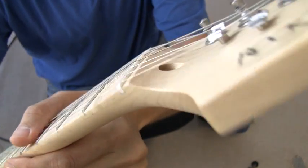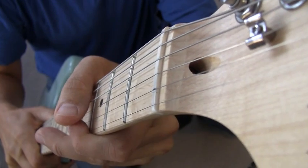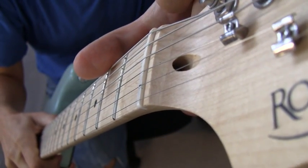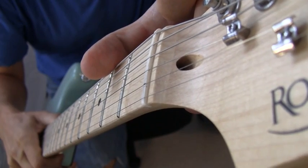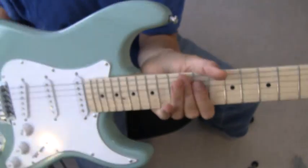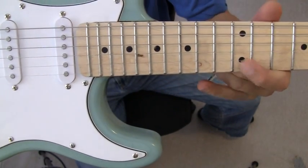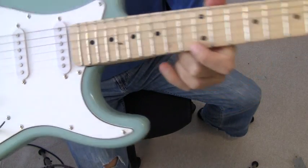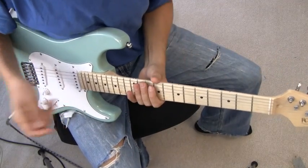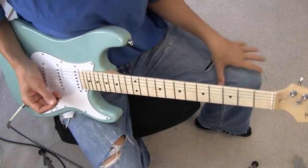Okay, and you can also see right up here. Yeah, there you go. You can see how thick that is. Just right where the truss rod hole comes to. You see another sort of shade of wood there. Okay, now this is really thick piece of maple that's going down the whole neck, and like I said, there are blemishes in this too. Here on the fingerboard, there's like a knot right here. Okay, and those kind of things just don't speak to strength and stability to me. I'm actually more disappointed than I thought I would be with this guitar at this point.